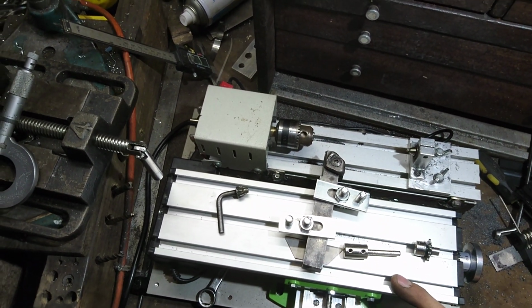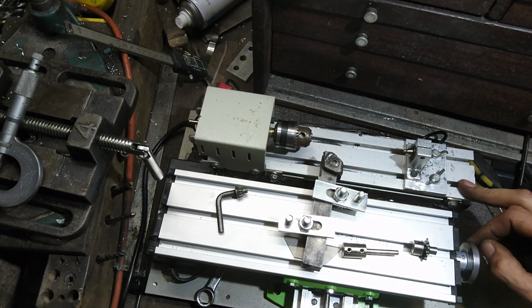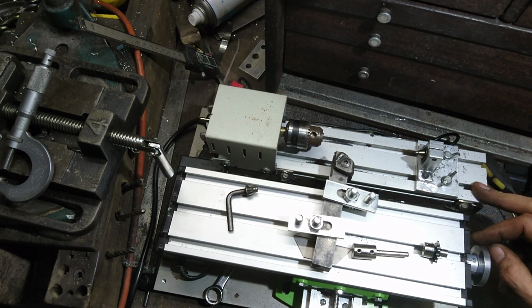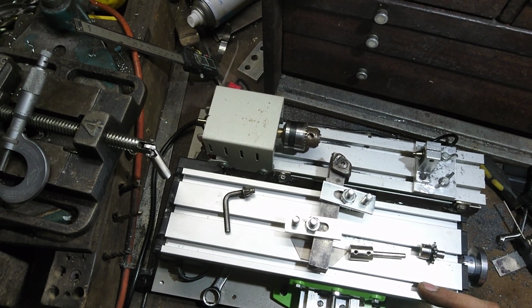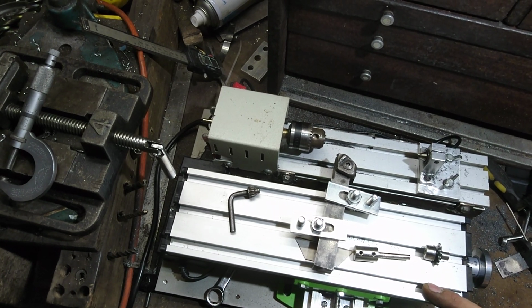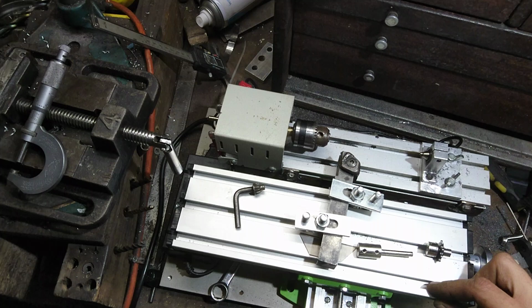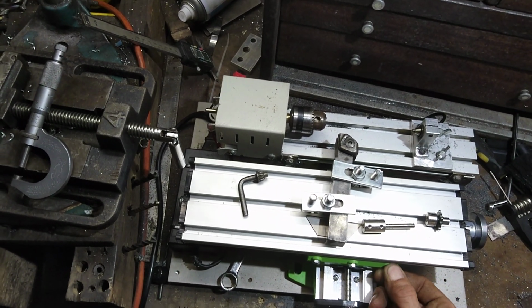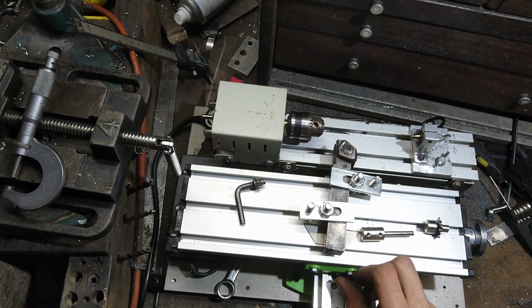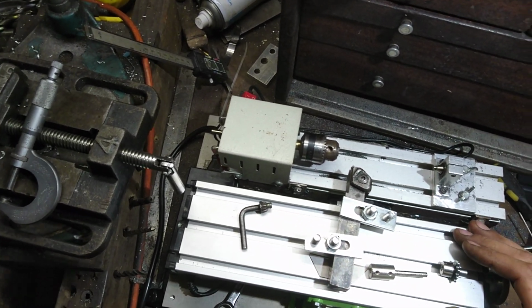This is an XY milling deck I bought. This was about a tenner, 15 quid. This was about 25, 30 quid. There's a little bit of play in it, but you can tighten it all up. I've been using it, and I haven't tightened all the pieces up properly, and they've come loose on me again. That's my fault.